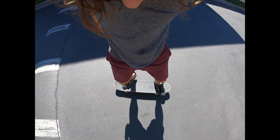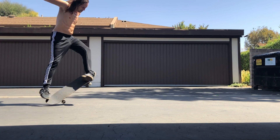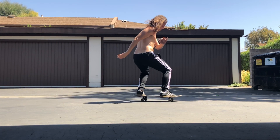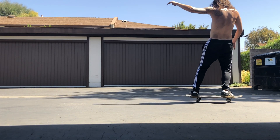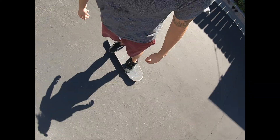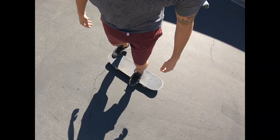When you go to pop the trick, flick your front foot out like a normal heel flip, except when you flick it, bring it out and around just like you would a frontside 180. It helps to focus on flicking your heel down and outward when you go to flick the trick. This helps to keep the board underneath you when you come around on the 180. Focus on shifting your weight with the flick, all the way over to the side with the 180.